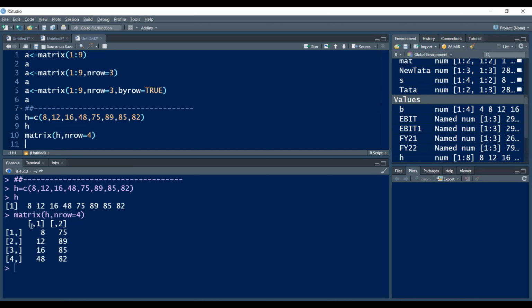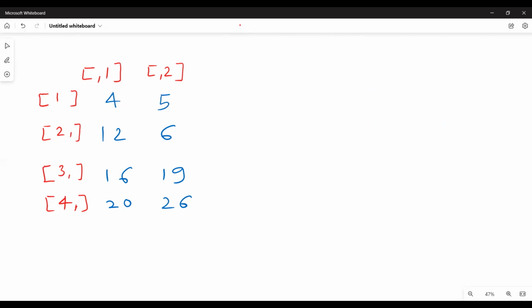So to access these data elements, let us understand the theory behind accessing the data elements from the matrix. So let's move to the whiteboard. Let us take one hypothetical example of R matrix output.